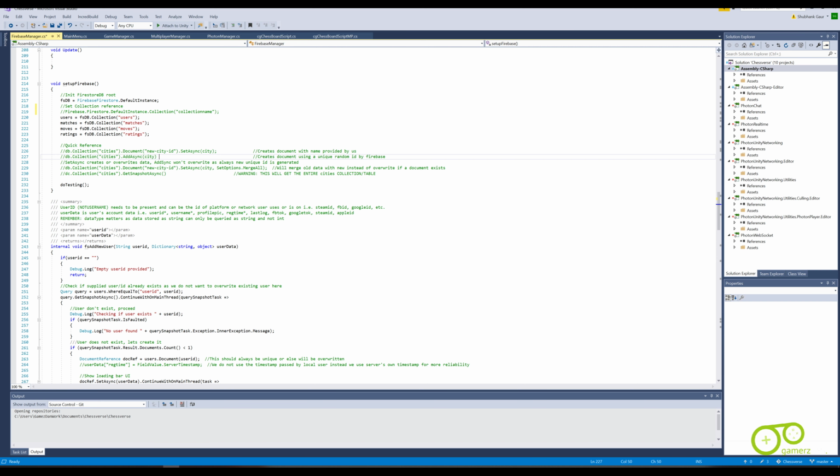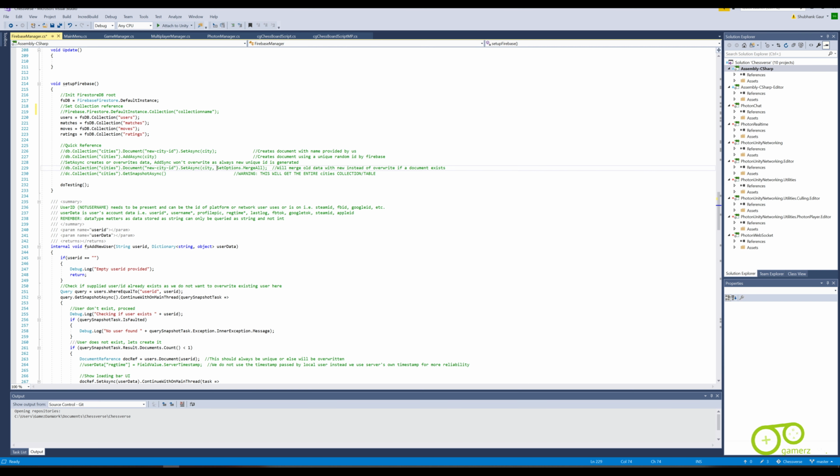Now, in the same way, there is another interesting option in set async which is called set options merge all. Without it, set async will override any data that exists, add any new data or fields that don't exist, and override everything.